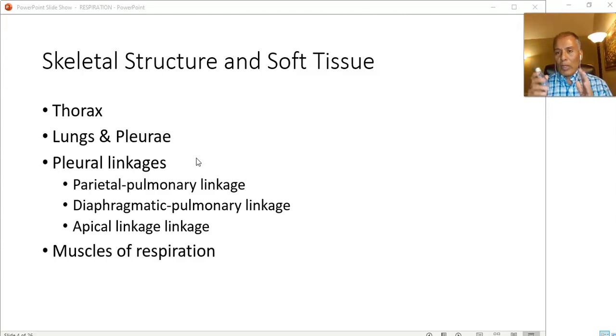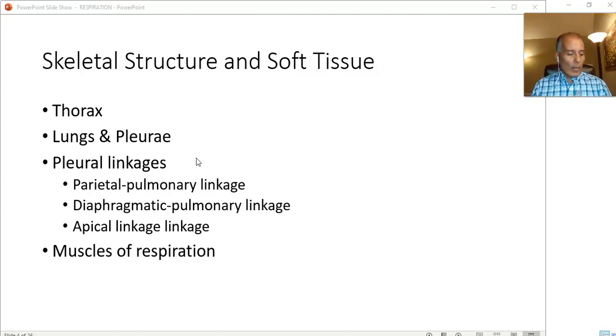So again, what do we have now? We have, as one example, the parietal pleura. We have the visceral pleura, or the pulmonary pleura. And in between them, there's a little tiny gap. So 3 things now: 2 pleurae, and 1 gap, the pleural cavity, in between. Whenever that situation occurs, it doesn't matter which 2 pleurae you get. Whenever you have 1 pleura coming in touch with another pleura, and the space in between them, the pleural cavity, you have now created the conditions for a pleural linkage.